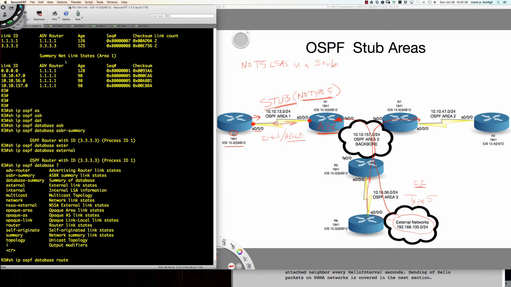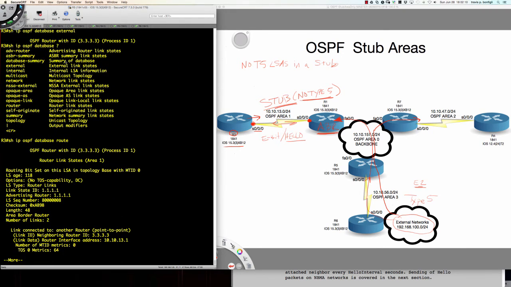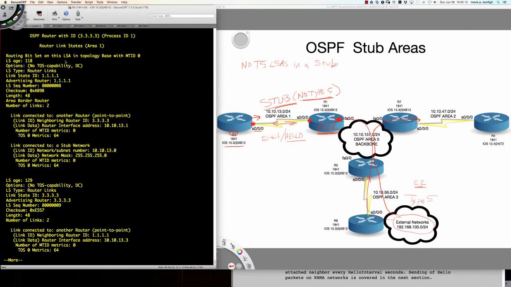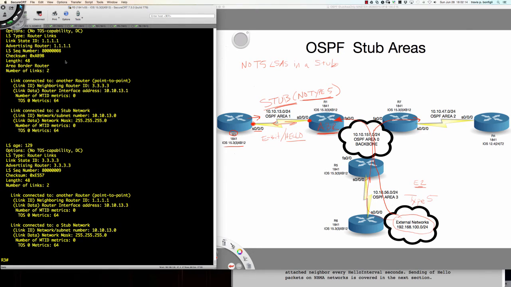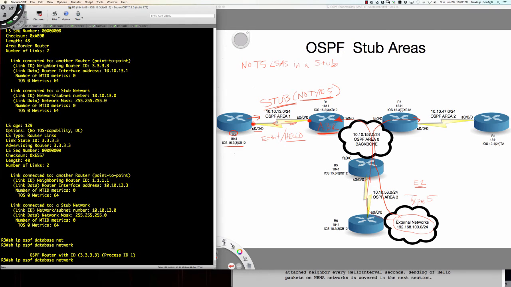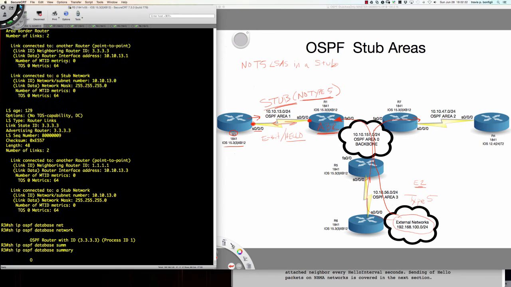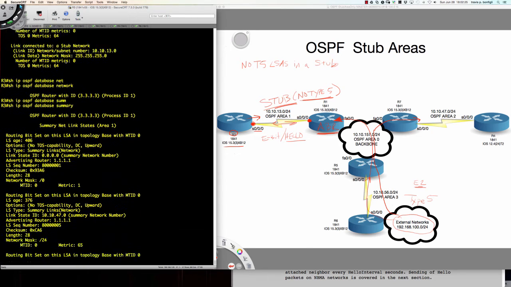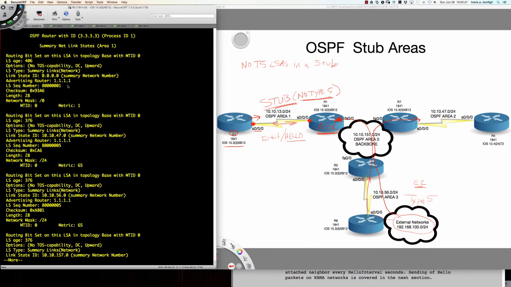So database router, we're going to see the type 1s, and here they are. If I were to say net for the network, type 2s, but we don't have any type 2s. And what about my summaries for my type 3s? So here are my type 3s, and we should have one here for, and there it is, the 0.0.0.0, which is being advertised.